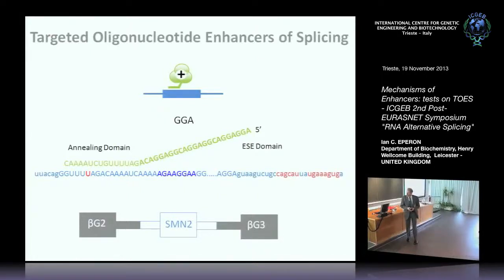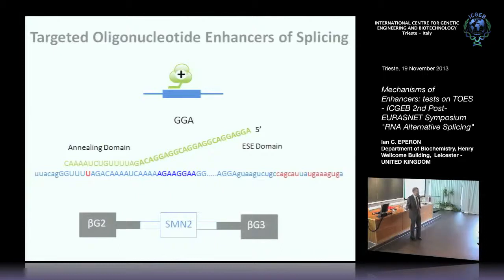The other point about the annealing domain, which is quite a strange one actually, is that if we replace these nucleotides with LNA 2'-O-methyl nucleotides to stabilize the interaction with the RNA, to tighten the binding, we actually find that we lose activity. So it is apparently important for this oligonucleotide that it is not bound stably. Yeah, you explain it to me, I don't know. But this is just an observation, right? And, okay, so far so good.